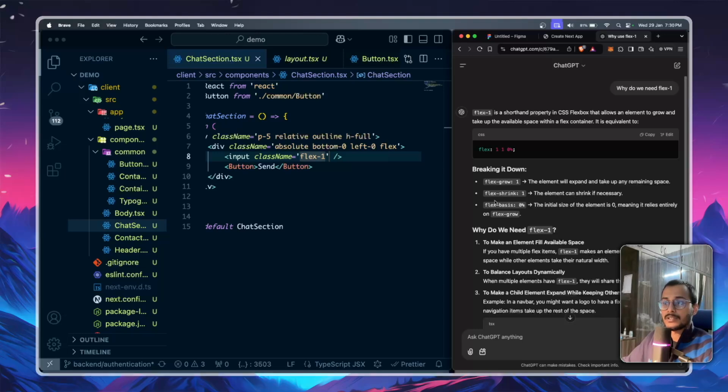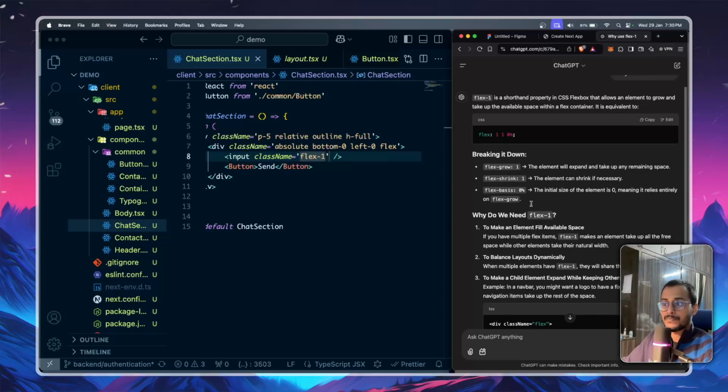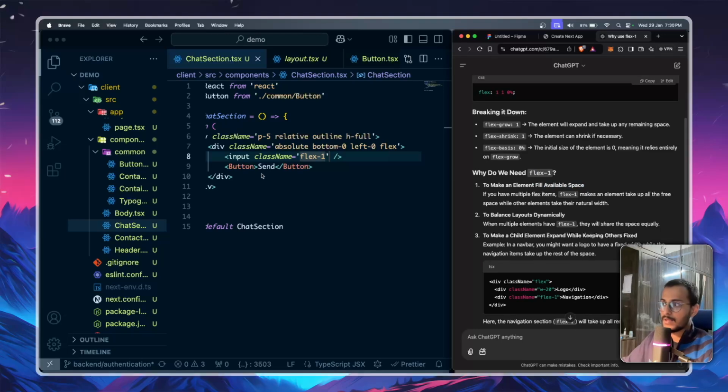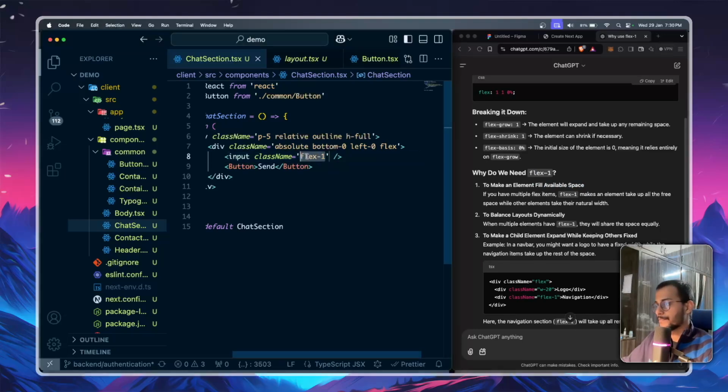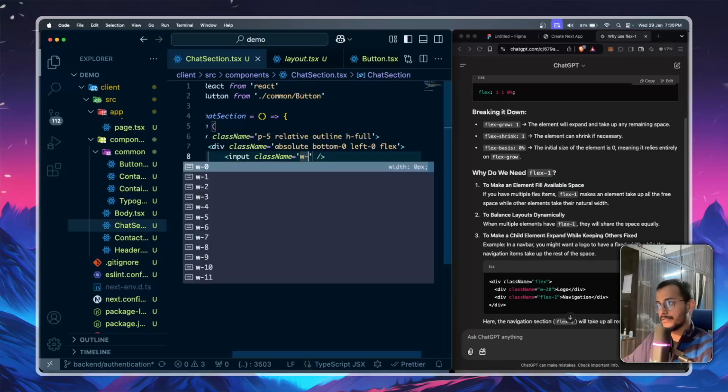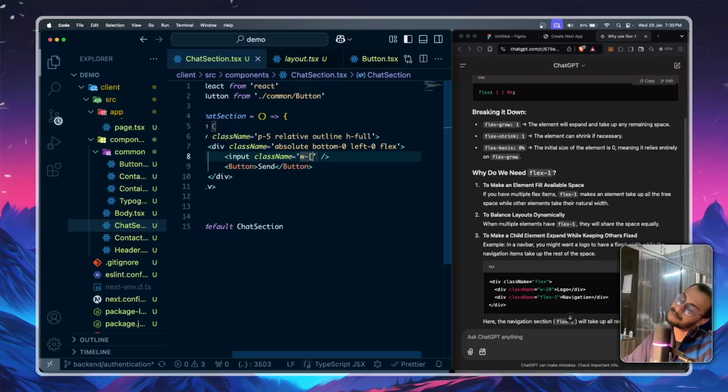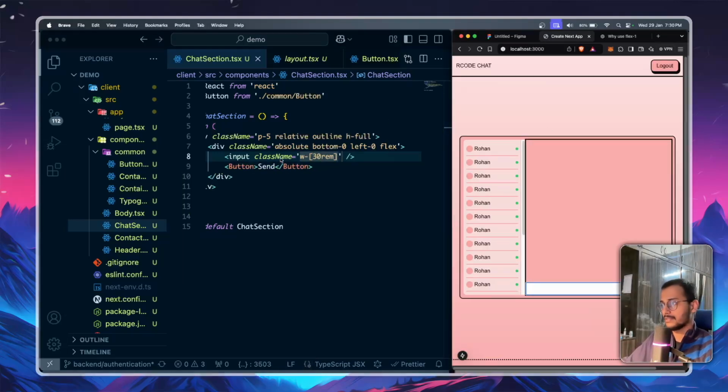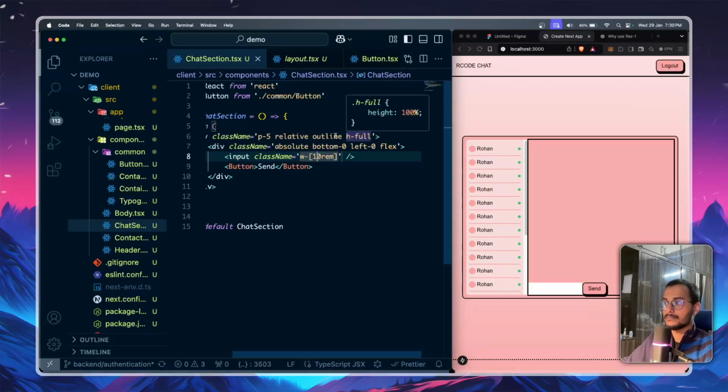Flex, flex. Okay, no problem then. Let's hard code the width then. 30 rem, it will be too much, I guess. Yeah. 10 rem. 20. 3, that's too much. 22. Makes sense.